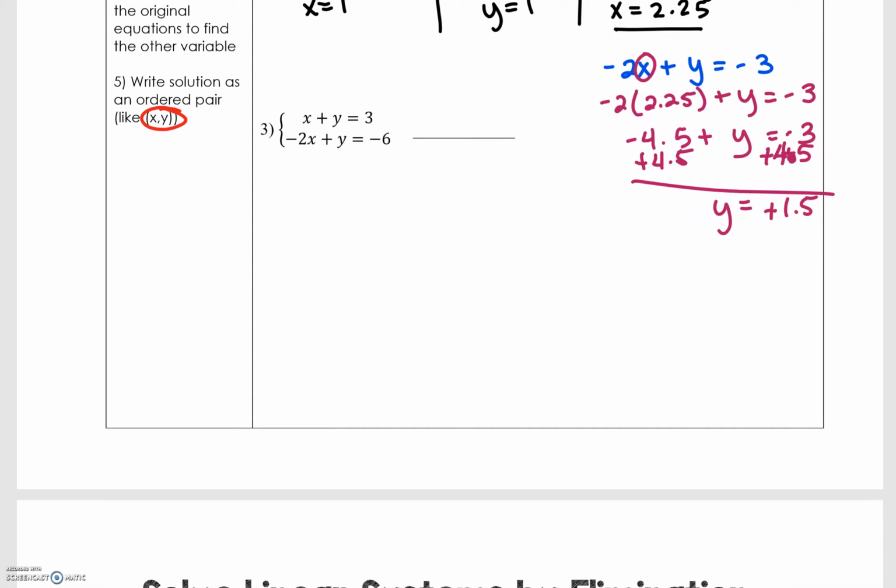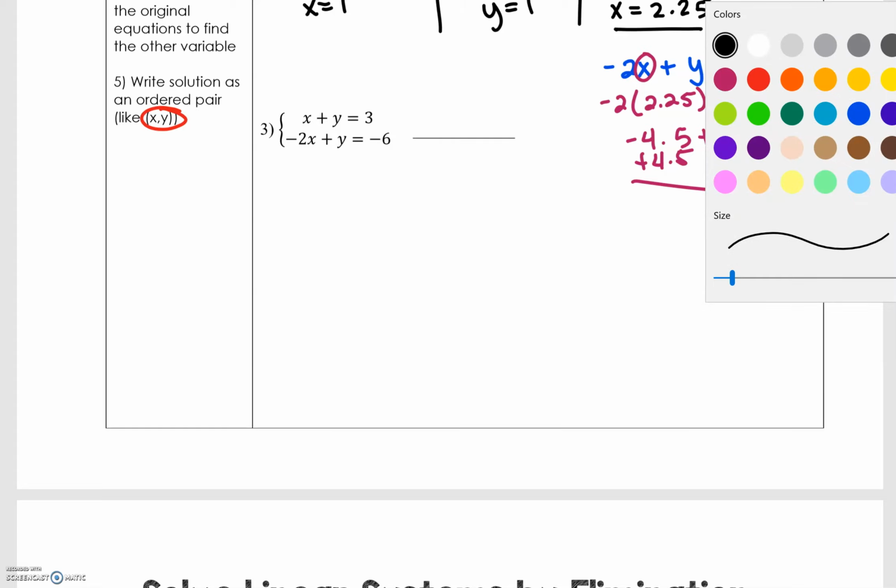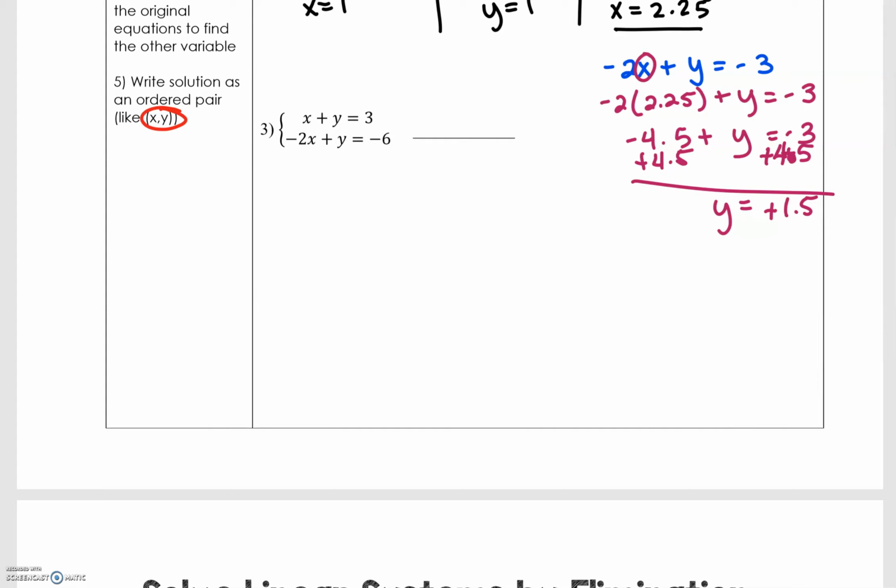Isolate maybe the x or the y here, and then substitute it into the second equation, and then solve for x and y. So go ahead and try that. If you're still a little unsure, I went ahead and got the y isolated just by subtracting x. So I had y equals negative x plus 3, and I substituted this in for the y here. So if that gives you a starting point, go ahead and go from there.